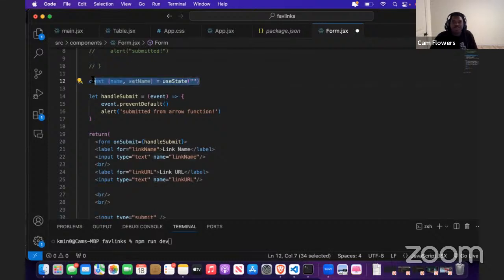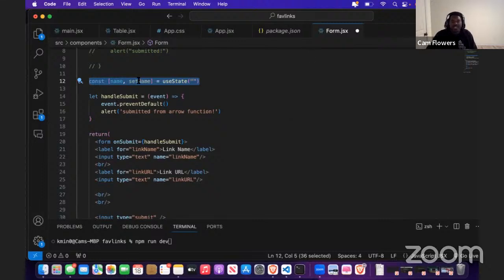So state is essentially a way for us to keep data that is going to change by way of something happening in our component. The reason we want to use state, right? I'm not saying that we couldn't just go ahead and pull the data from the document. We couldn't have done that. But if we really want to update our component and what's going to show up in it, we need to keep track of that data using state in order to tell our component to update itself. That becomes very important over time when we're building out more sophisticated transfers of data within React.